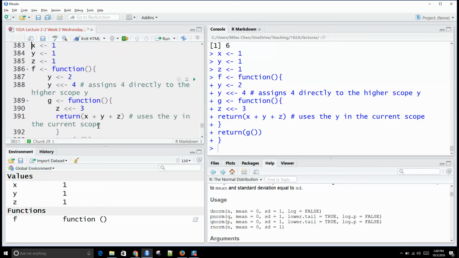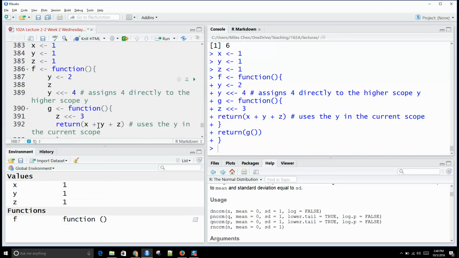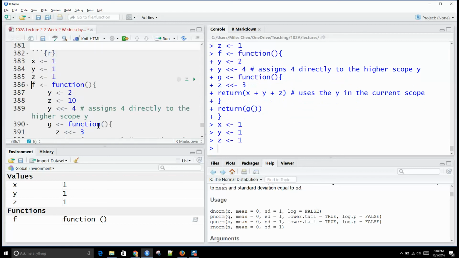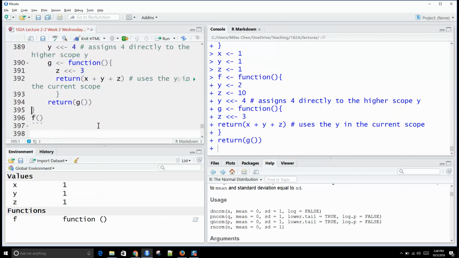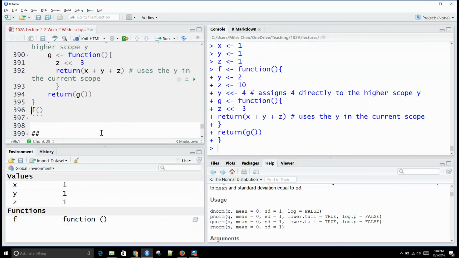What would happen if I define a z here to be 10? So we're going to have x, y, z, and then I'm going to run this. After I run f, what will it return? And what will the global values be?